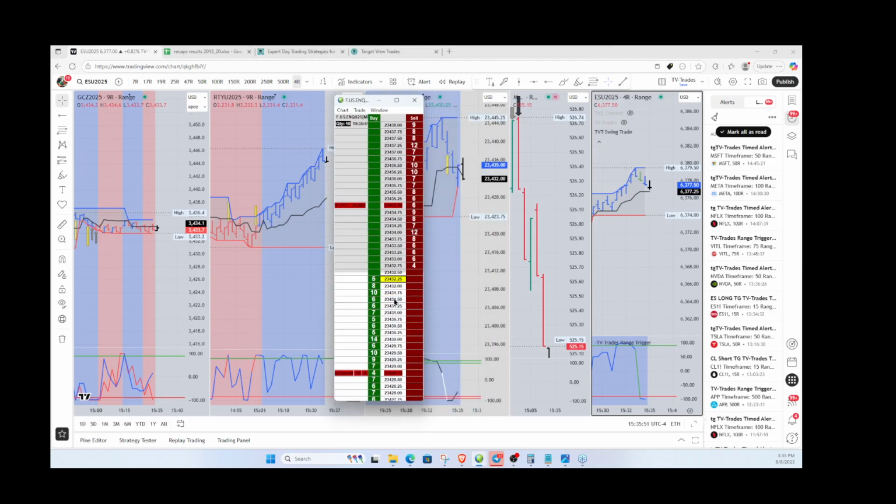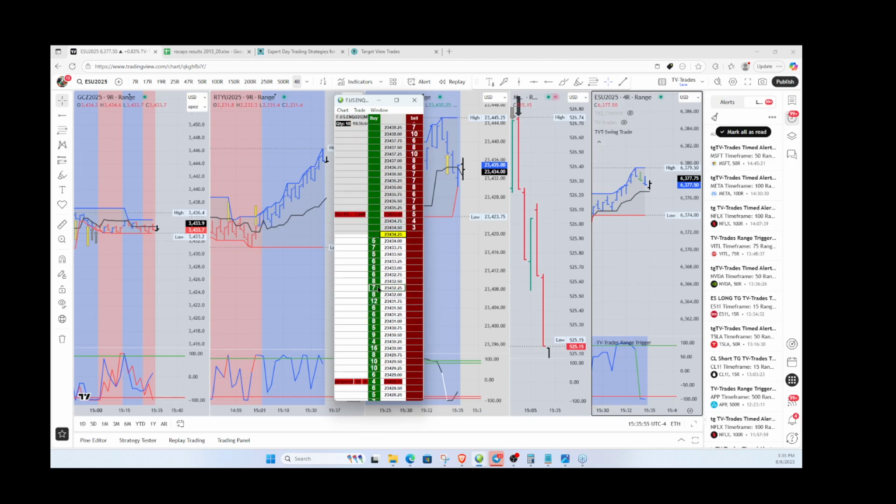Here, I'm in at 35. Hopefully it's not going to stop me out, but it's been doing that a lot today. In my afternoon session today, I stopped out 4 times. I had 1 profitable trade and 4 stop-outs, after having a fairly good morning session, though I didn't have a ton of trades. Right, we got a red bar, that's not good. But we just let it do its thing.